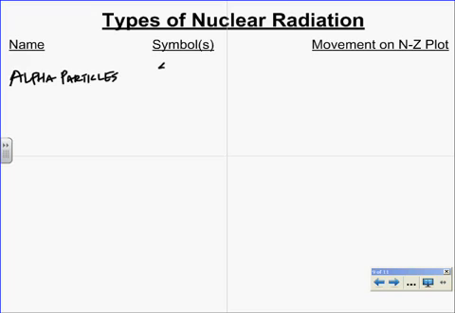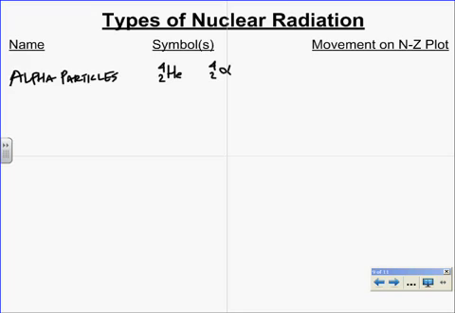So the symbol that we write for that has a mass number of 4, and there are two protons in there, and that means that it's helium. Another way of writing it is 4 and 2, and to remind us that it's called an alpha particle, we use the Greek letter alpha, which is kind of like a little curlicue, like a little fish almost.